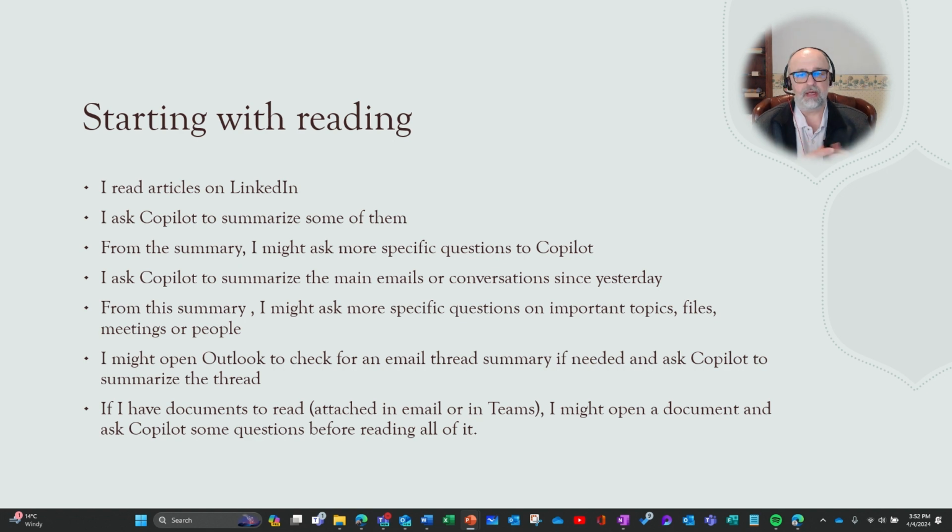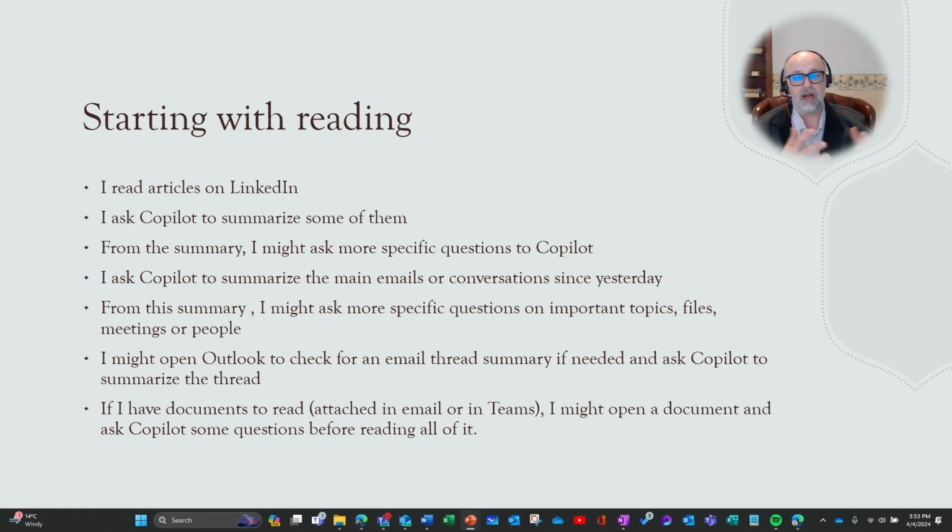So every morning, I look at my LinkedIn and I read articles. Mainly I see a little description with a link, and then I click on the link, and I have a huge article. So I'm not sure how much time it's going to take me to read it. If it's really interesting, I ask Copilot to summarize this article. I ask what the key points are, what I'm going to learn from this article, and if I see this article can bring me some value, then I'm going to read it, or I'm going to ask Copilot more questions about specific pieces of the article. So that's my first usage.